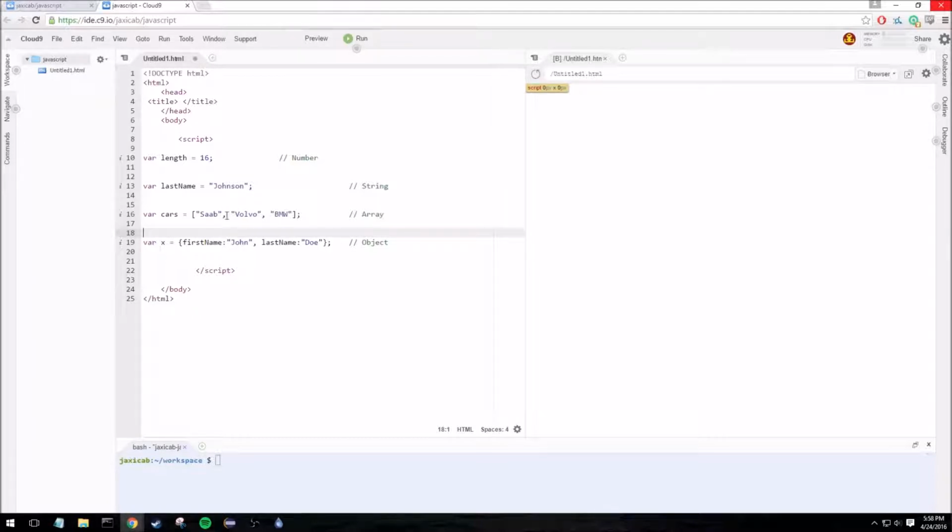It could be an array of numbers, strings. We could replace this with 1, 2, 3. But it's an array of strings. They look like car brands. But you could do strings, numbers, objects, anything. This is an object. We're going to change this from variable x to variable person.